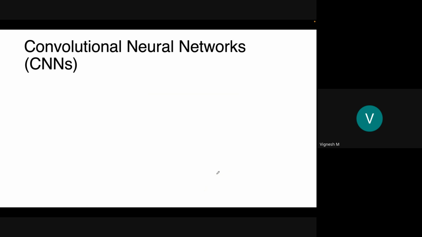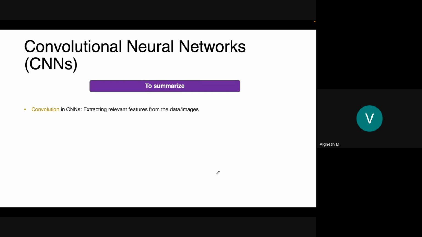All right. So with that, let's summarize what we have looked at in CNN till now, right? We have looked at convolution, the idea of extracting relevant features from data and images, right? And the idea that when you do backpropagation, you are trying to minimize loss. And it happens that when you do this, the convolutional kernels that you get are the kernels that can extract those features from the data that will minimize the loss. And this could be anything, like detecting edges, detecting certain specific features, certain nonlinear combinations of features, and so on.